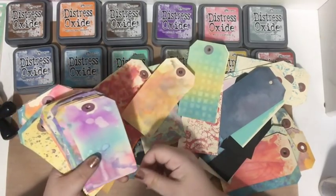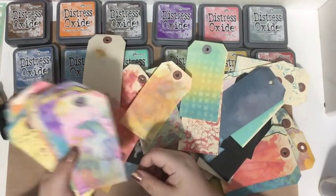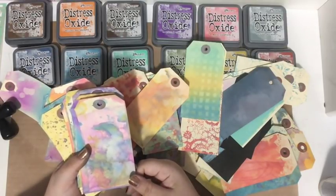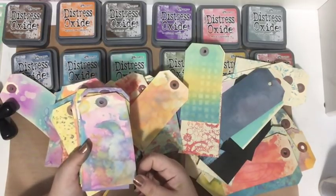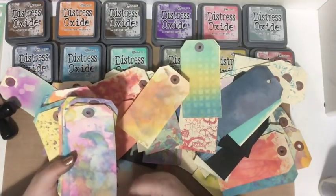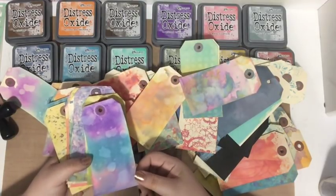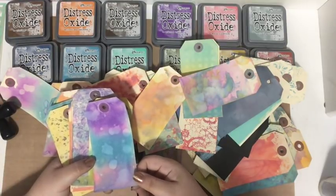And like I showed you in one of the techniques, you can mix your Distress Oxides with your other Distress tools, like the other Distress inks. I don't have any Distress crayons or any of the other marker tool thingies, but I think it would be really fun to see if you could mix the Distress Oxides with the crayons or any of the other Tim Holtz products, because I feel like you'd get some really cool effects. So I want to encourage you to play and experiment to see what you can come up with.